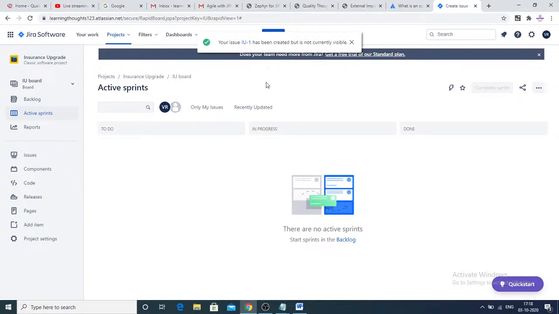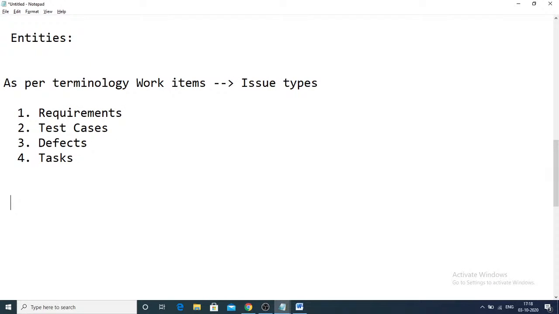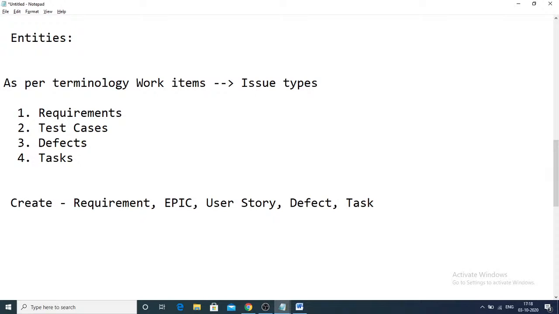Whenever you create anything in the Jira tool using this create button, whether a requirement, an epic, a user story, a defect, a task, or a subtask, whatever work item or issue type you create, it will be stored in the Jira database server.